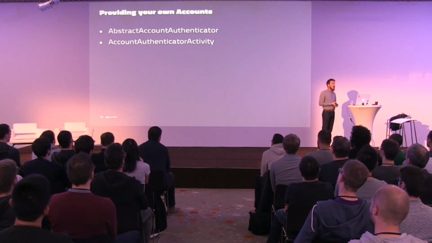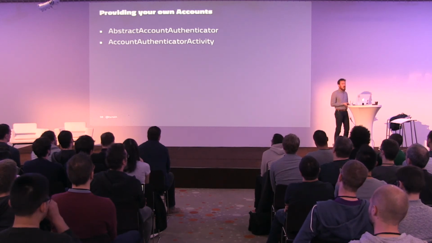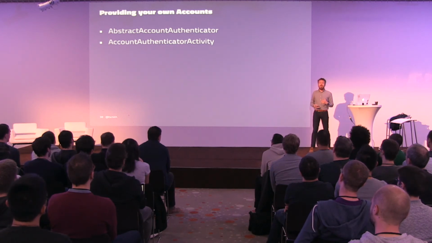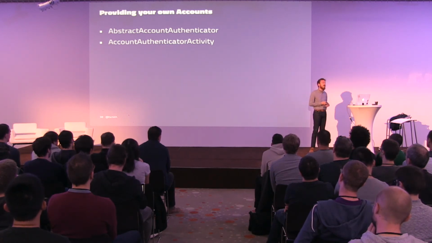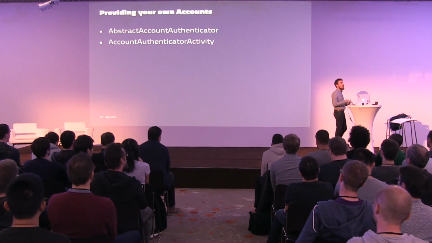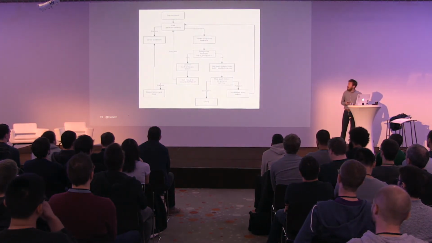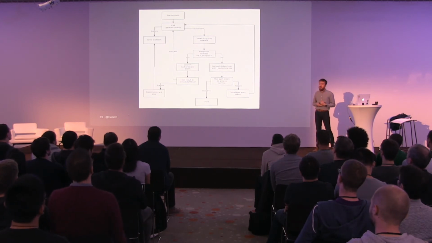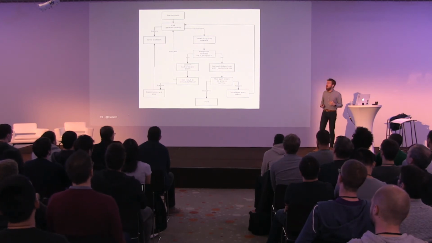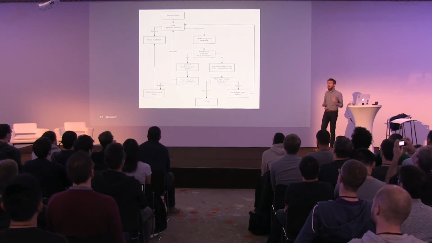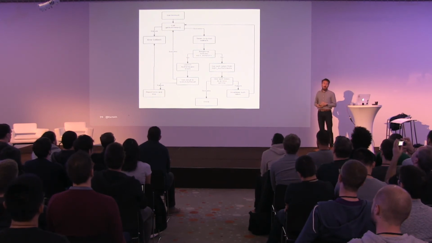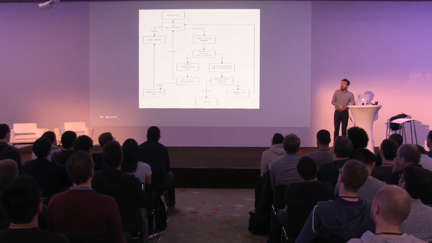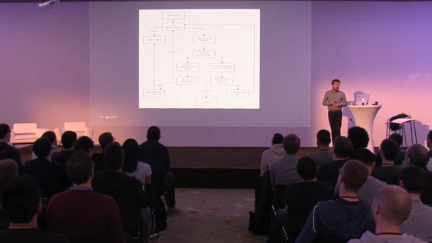So once the account manager interacts with the authenticator, it will send to the subclass, and so the user would have to do their completed flow, and then you could get the tokens out of that. So here's a diagram that's taken directly from the Android developer docs to walk through what that flow looks like in the account manager. And you can start to see why this is a bit more complex than maybe just the standard URIs that we used for native sign-in before. Definitely requires a lot more custom implementation.